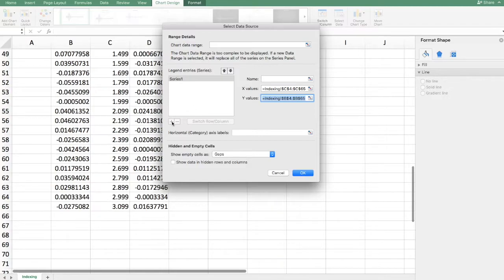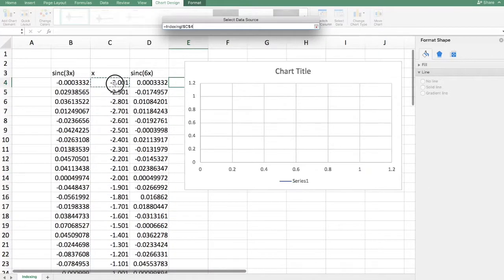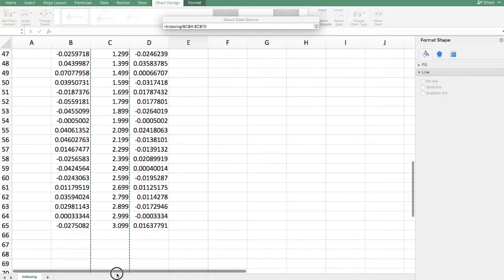Let's add the second one. You hit the plus button here, and you can add the second time series. Again, we choose the x value for the second series. Return.